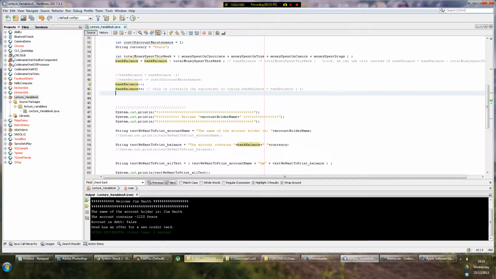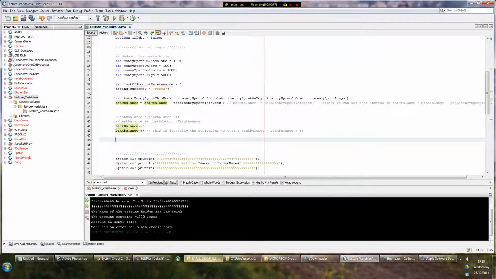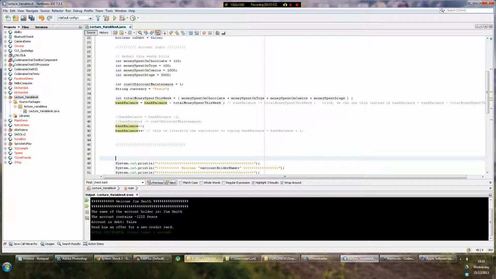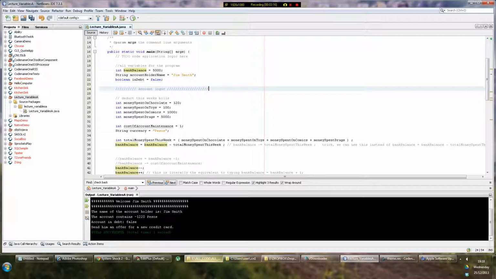We know that all of the bank stuff is finished here, right? So we can even put a comment to that. Oh, that's the end of the account logic there, right? So we can give this a comment, say, print out the info. You can keep these sections nicely separated just to help your brain work out what's going on.